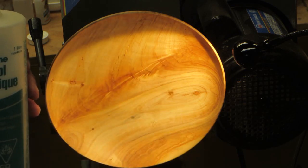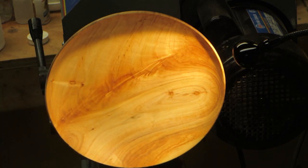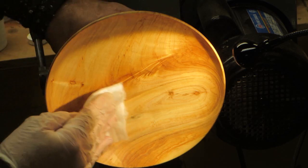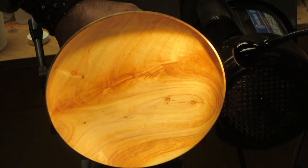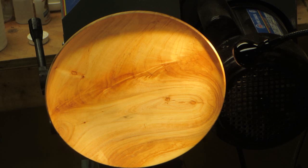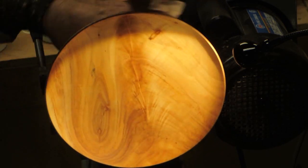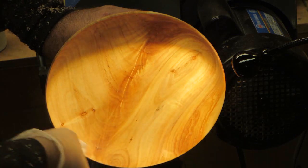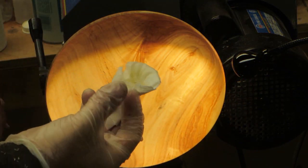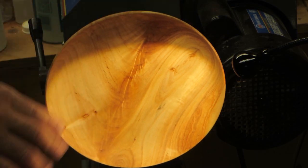Okay, so the first thing I'm going to do is clean this with alcohol. That will remove any kind of oils or any kind of debris that may be in the grain. Okay, so it didn't remove much, but it did remove a little bit. That is now dry already. So what I'm going to do now is apply some sanding sealer.